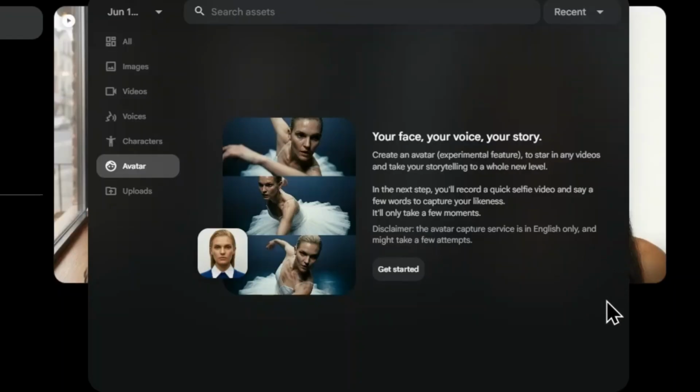First, this feature is still in beta, so depending on your country, you may or may not have access yet and it can be a little inconsistent. Second, and this is the most important part, the avatar has to be you. Google requires it. To set it up, open the Gemini app on your phone, follow the instructions to record a short selfie video from the front and both sides, and then read a few numbers out loud so it can build your voice profile. And that is the full rundown.